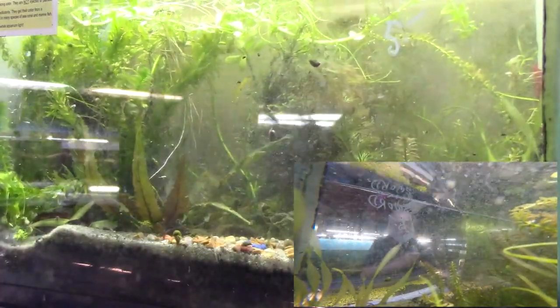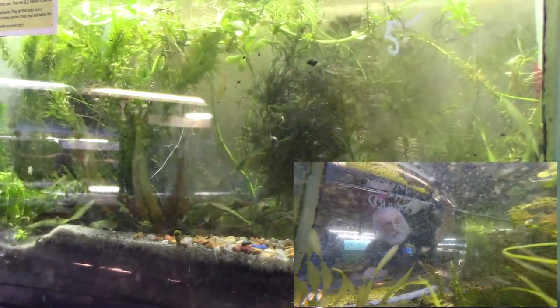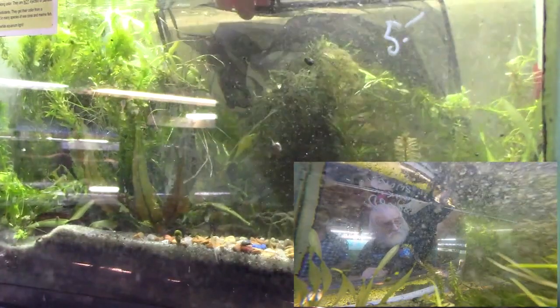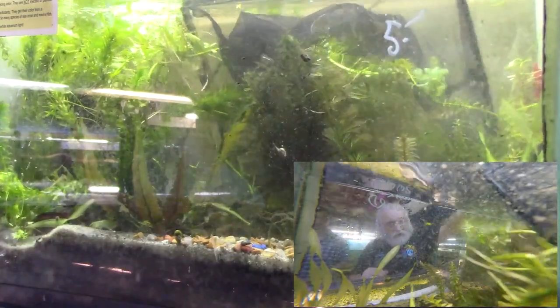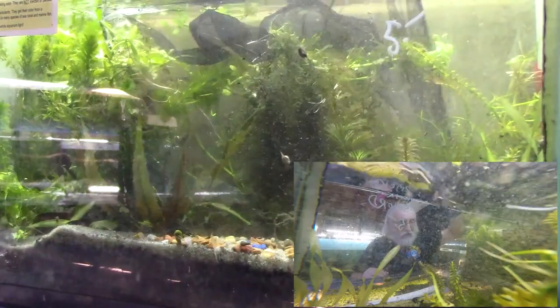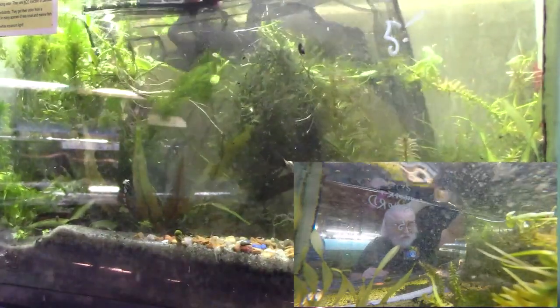Now I'm going to use the largest net to do this because what I want to do is get it all the way to the back, bring it down to the bottom, and just kind of jiggle it a little bit to see if we can get some of these guys to come out front, which they may or may not do.